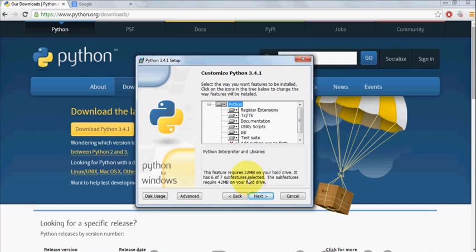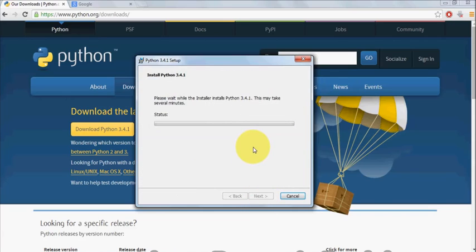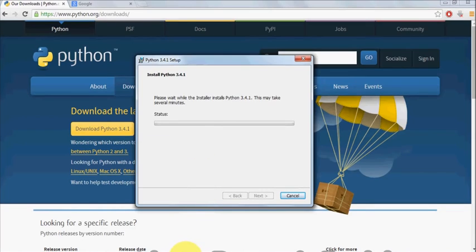And then these are all the utilities which will be installed. If you want to customize, you can, but I will leave them as default and click next, and the installation will start. It's saying that it will take several minutes to install Python, so you need to wait until the process is going on. Once the process completes, I will go through the next steps. So let's wait for some time, and I will pause the video for now.